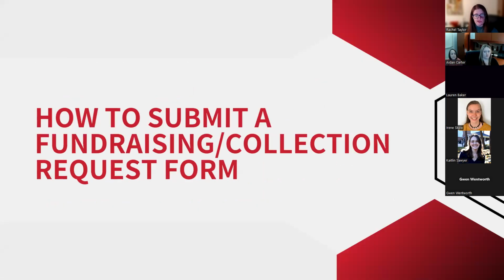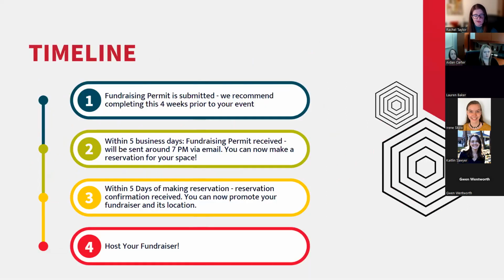So I've mentioned the fundraising and collection request form that you can complete if you're looking to host a fundraiser on campus. So I wanted to walk through the timeline of what that looks like. Once you submit a request, which is located on the Involvement Network, similar to what Lauren shared for the one-time allocation request that is on SGA's page, the fundraising request form is located on the main page of Involvement Network under campus links. You'll find that link there. So we highly recommend, if you're looking to fundraise on campus, that you complete this form within 4 weeks prior to your event. And I'll go into a little bit why we recommend that in the next slide in particular.